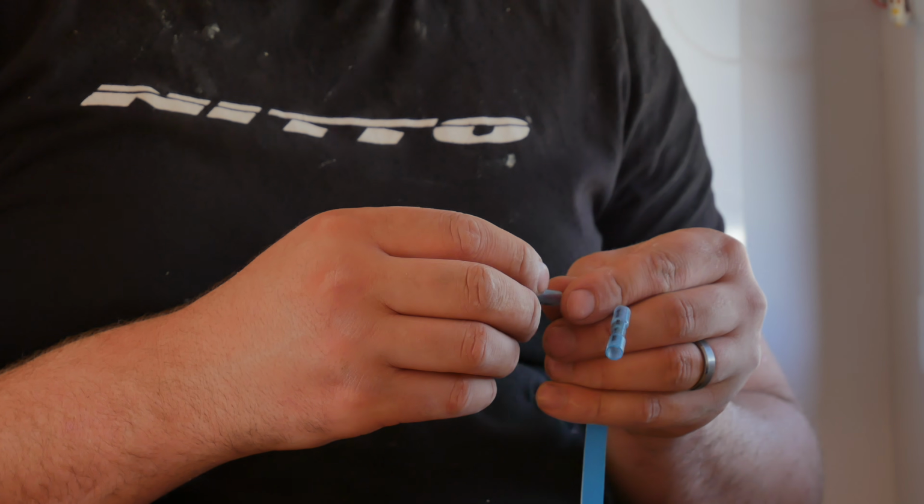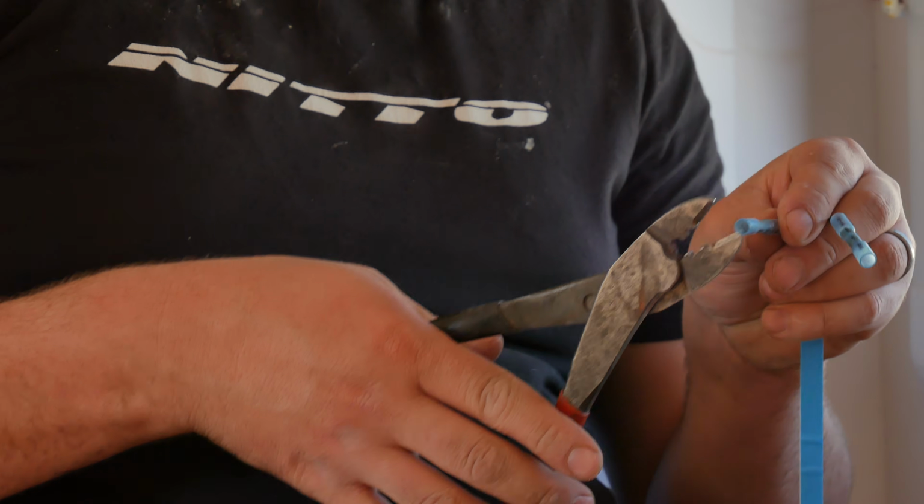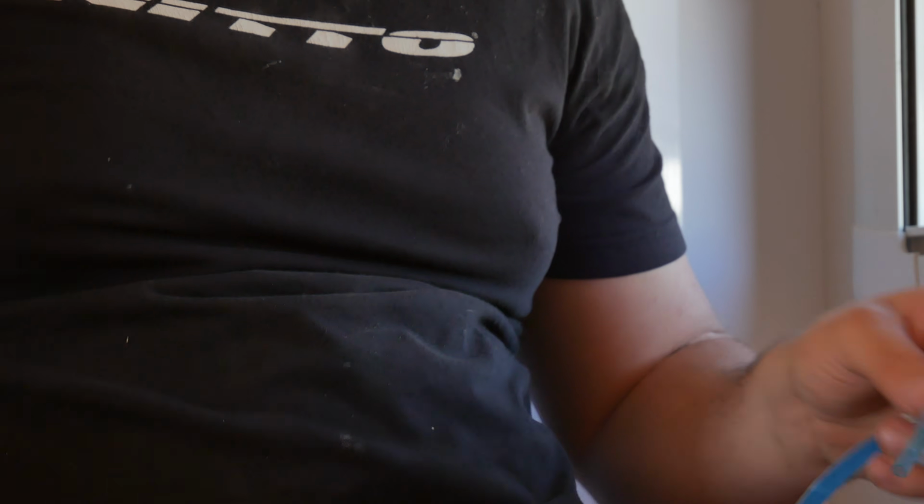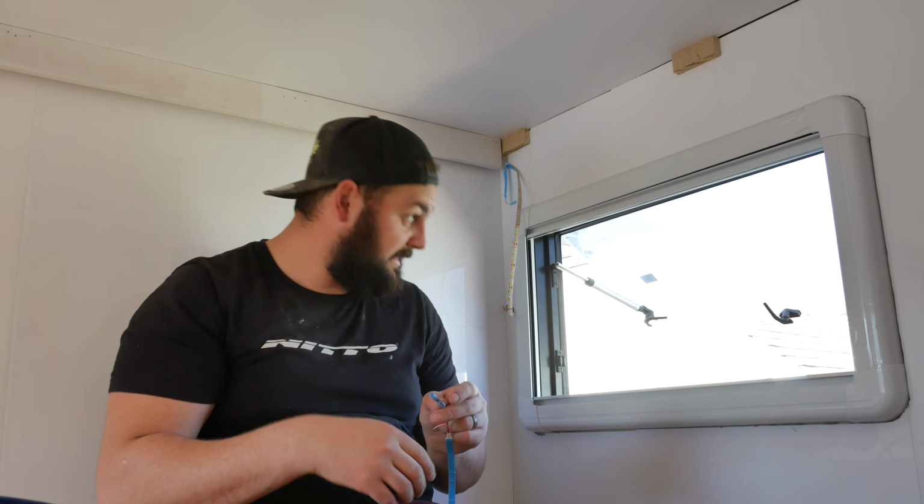I'm crimping these together so that we can extend this light all the way to the end. And I'm going to cut it at the end.